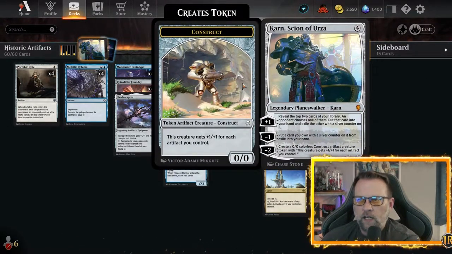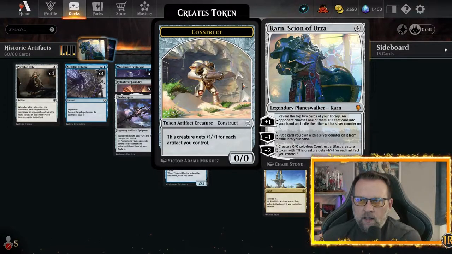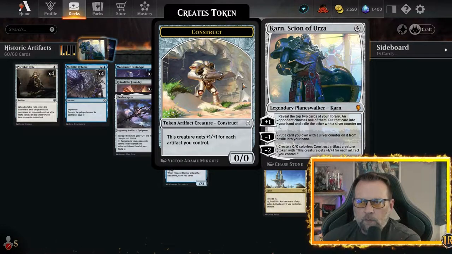And then Karn, Scion of Urza, is our planeswalker. It's a 4-drop. You reveal the top two cards of your library. An opponent chooses one of them. You put that card in your hand and then exile the other with a silver counter on it. Its -1 is put a card you own with a silver counter on it from exile into your hand. And then, of course, the -2 is create a 0/0 colorless Construct artifact creature token with "this creature gets +1/+1 for each artifact you control." So you can literally just drop this in and have a huge creature right off the bat. But that is what Karn's for.